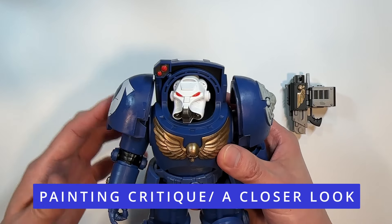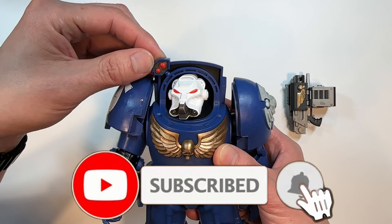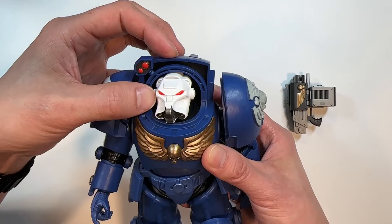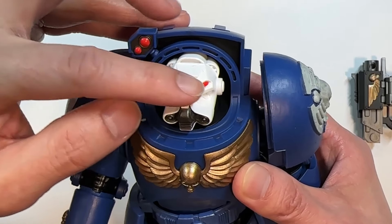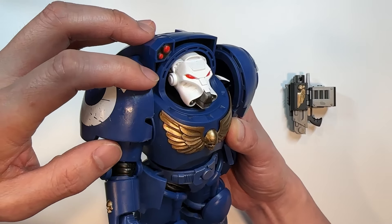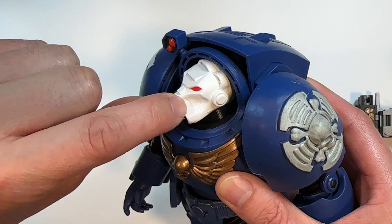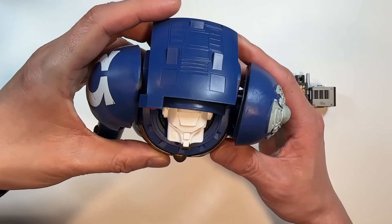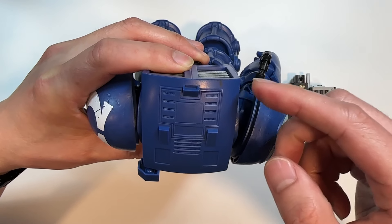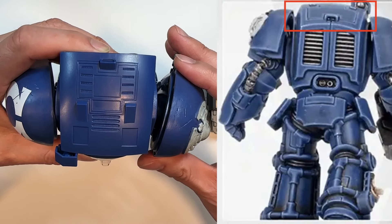Let's take a look at the quality of this action figure. McFarlane is in the first generation of Joy Toy painting, where these areas here are not metallic — they are obviously a flat red, and that also goes for the lenses right here, which are also a flat red. There is clearly no shading whatsoever on the whole entire figure, and it really would have been nice to have some shading in these recesses. The top of the Terminator doesn't have the same look either — there are extra little vents here that aren't included in a regular Terminator.